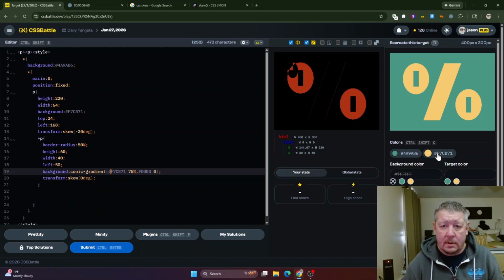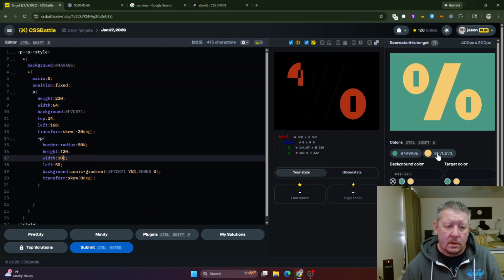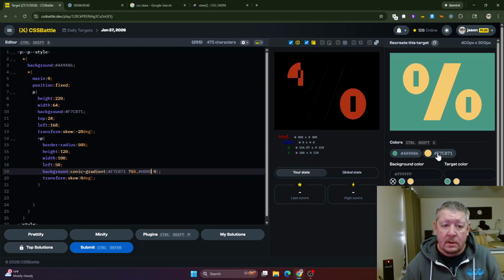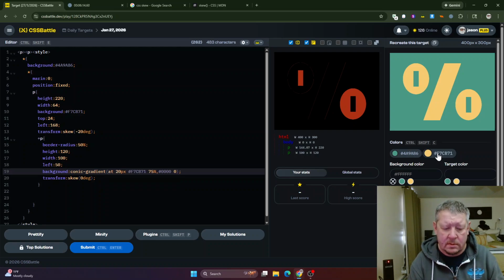These are going to be bigger again. These are going to be 120 and 100. This is going to be at 20 pixels, 60 pixels. And then we're going to move it 80 pixels. Nope, that's too far. 40 and 40 pixels. 30.